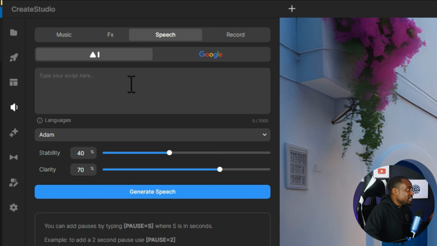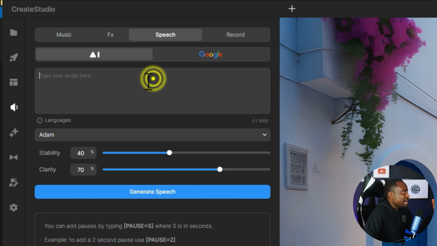There are 2 options here. There's the Google one, which is free if you have a subscription to this. But this one right here, if you have a higher tier subscription, you can use. These are just more realistic sounding vocals. I believe they're using 11 Labs to power this behind the scenes. But if you don't have that high tier subscription, I have another video coming out to show you how you can create very realistic vocals and then import it in here.